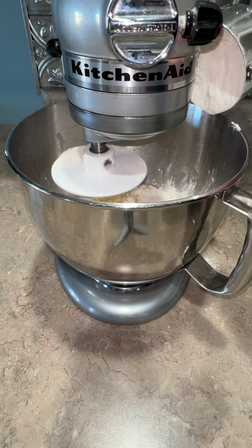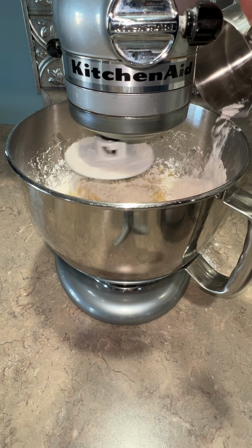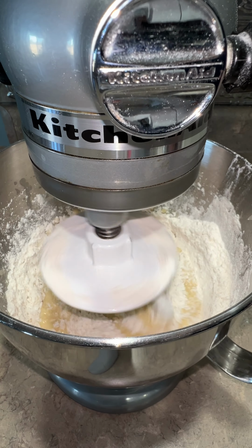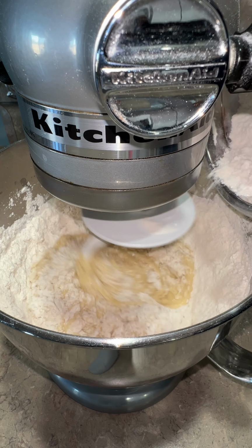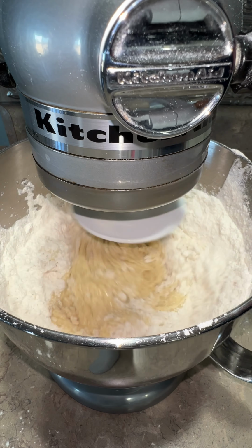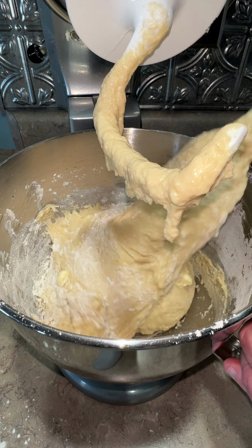And next, we'll begin with our addition of our 5 cups of flour. We want to add it in one cup at a time just to let it do its thing and just be patient. The dough is going to look super wet, and that's okay. That's what we want. You just need to work with this in its own capacity for what it is and give it time for a little bit of a scrape down here and there.